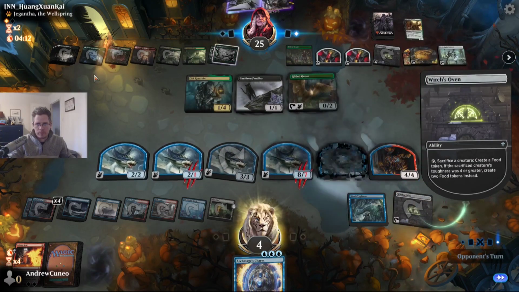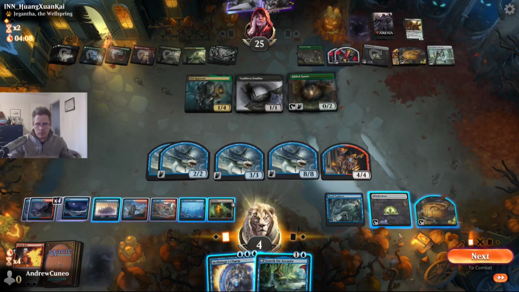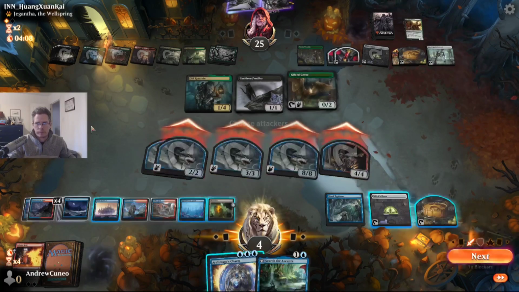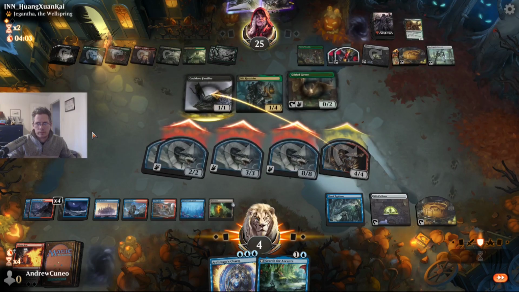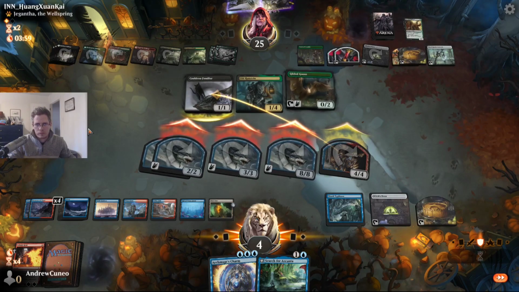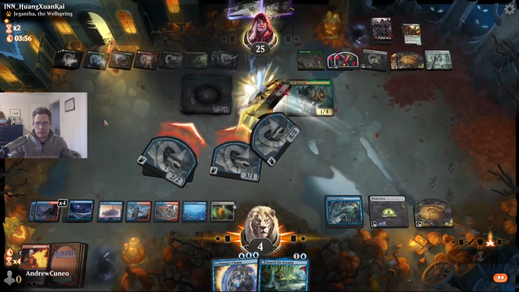Definitely want to make a food with the oven while I've got the chance. It's just a matter of, do I want to sack the 1/1 or do I want to sack the 4/4 and get 2 food? I decided to just sack the 1/1. Not really sure why I decided to attack with the 4/4 on the ground. That seems like a pretty clear mistake on my part.